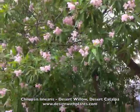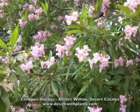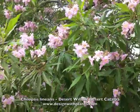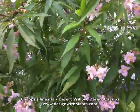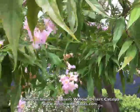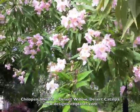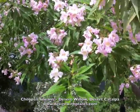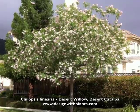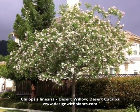A lot of these spring flowering plants are only a couple of weeks, and this one will bloom for a couple of months. So this is taken in July, and these will still be blooming during August. So really attractive pink flowers. There are a number of different flower colors in the different varieties you can buy of this tree, but this is kind of a standard pink flower, and as you can see, there's a lot of them in multiple clusters borne on the ends of the branching.